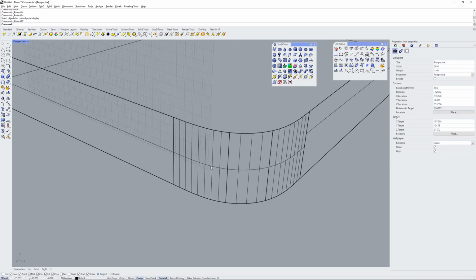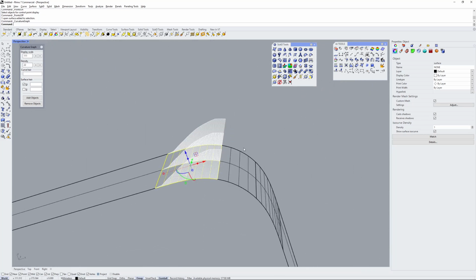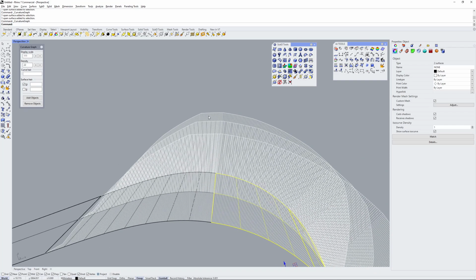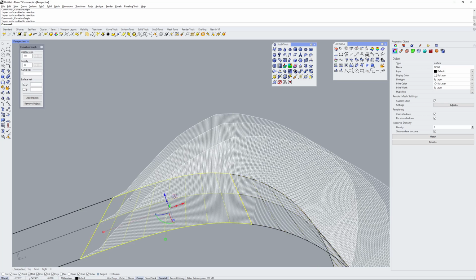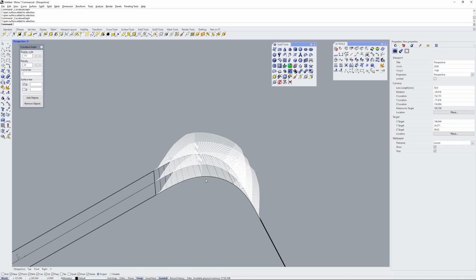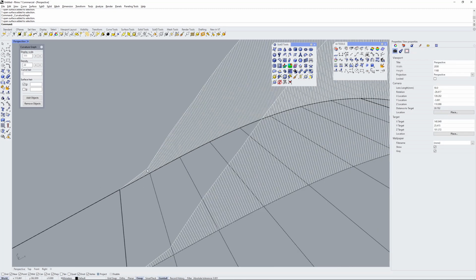And it also means if we turn our curvature graph on for all these and have a look, you can see we've got internal discontinuities in these surfaces. That's because with a degree 3 surface, degree minus 1 gives you 2, which means the internal continuity maxes out at G2. If that was a degree 4 surface, it would max out at G3 internal continuity for a multi-span surface. So even though we're trying to make these curves all nice, it does get reduced down by the boundary surface. So there you've got a discontinuity.